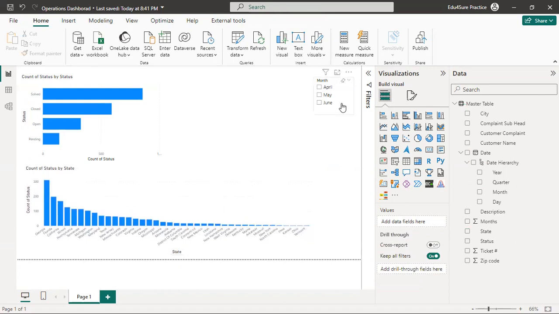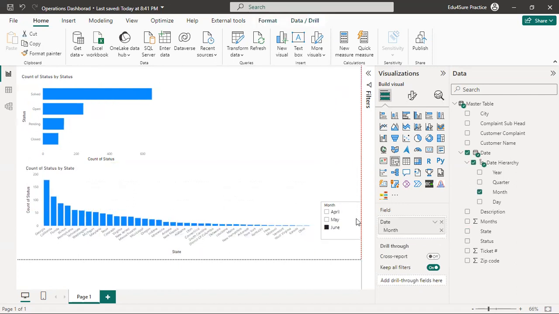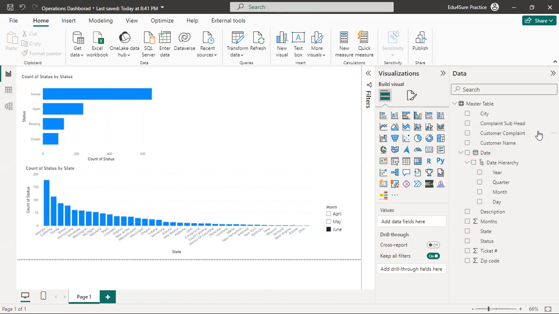What else do we have? Let me put this slicer here so that we can save the space, right? What else do we have? We can check which subhead is having the maximum complaints, like speed is the issue which the customers are getting more, or what is the issue, right?